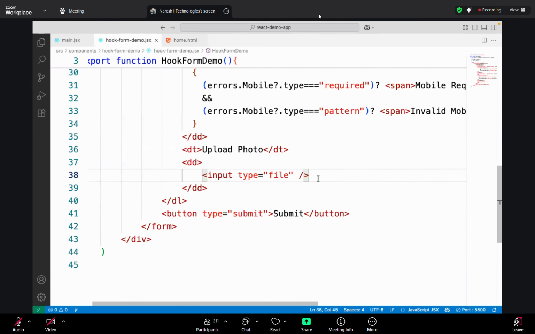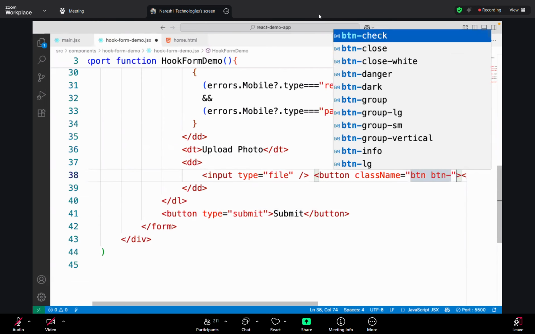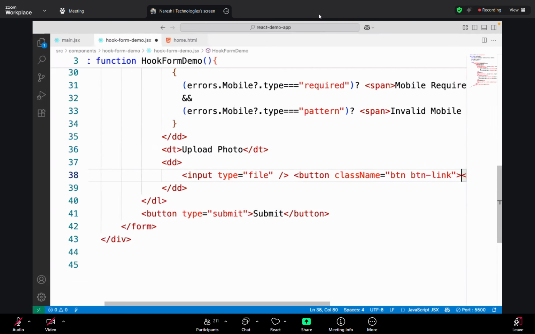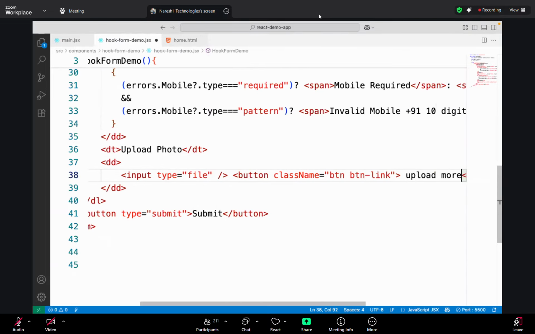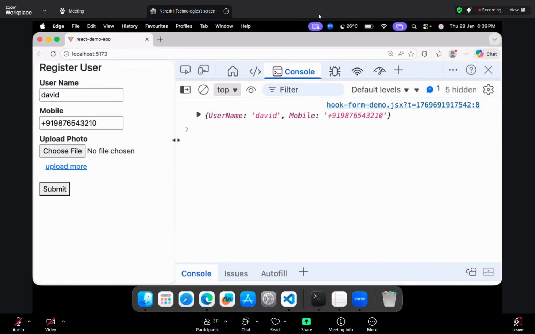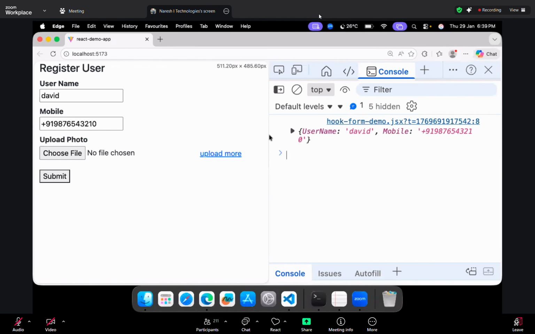Now you put a simple button here, class btn and btn link, and upload more. Now what is the point is display inline. So I think the width is not enough. You see there is an upload more. What is that? Upload more is a button, not a link.